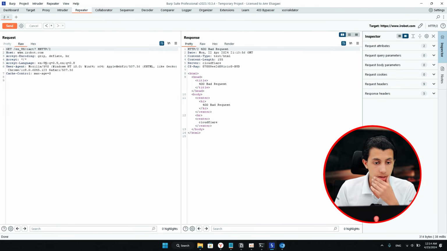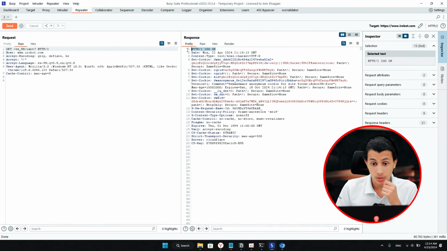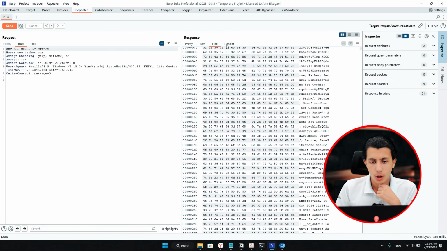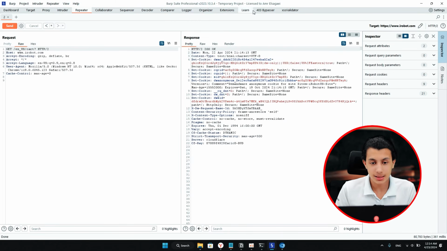So just back, and as you can see, it's 200. And here you can see the hex response if you want, or you can just render it like the normal browser, like that, okay? So I think these will be the most important tabs in BurpSuite for you: target, proxy, intruder, and repeater. Decoder and sequencer and all of that, you will use it, but not now.